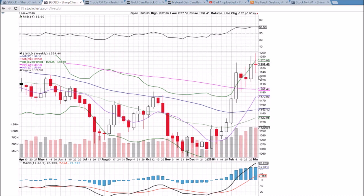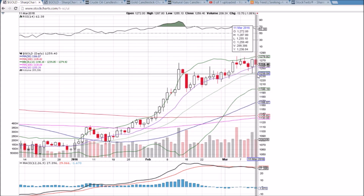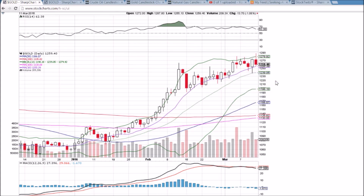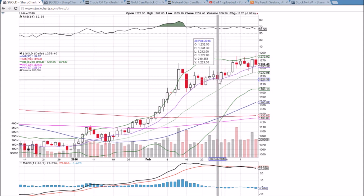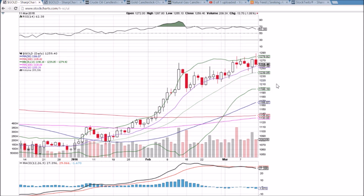If we see next week break 1237.50, that will be a signal for the bears and a red flag for the bulls. We'll be looking for support to hold at 1240, but if that breaks we could look at the low of next week at 1216.30. Looking back at the daily, we have the middle Bollinger band, which would break if we lose 1240 — we'll be looking down at the 1212-1213 level, so there could be some downside here.